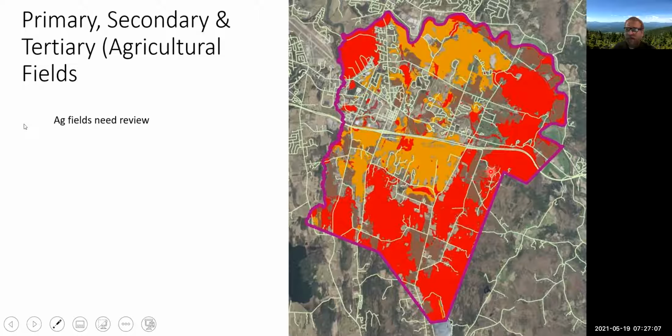Okay, so the most recent work that I've done, other than mapping the other features for those primary and secondary tiers, is exploring going back to those forest blocks and seeing if there are certain parts of the block that are more important than others with respect to this relationship of habitat blocks, the cores, and the connectors.